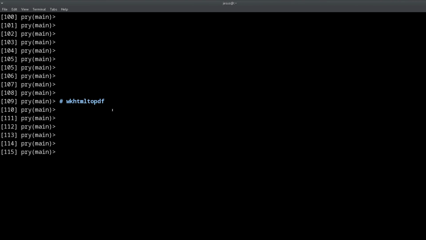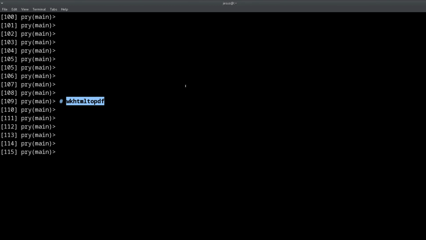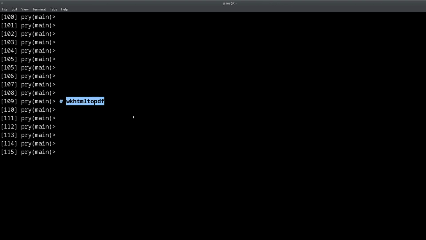As far as I know, there is no gem that does this. There is a gem that uses this as part of the gem, but there is no gem that by itself can properly transform, as far as I know, HTML to PDF, because apparently it's a very complicated thing to do. And actually, if you want to know how this works, this actually uses Chrome. That's interesting.